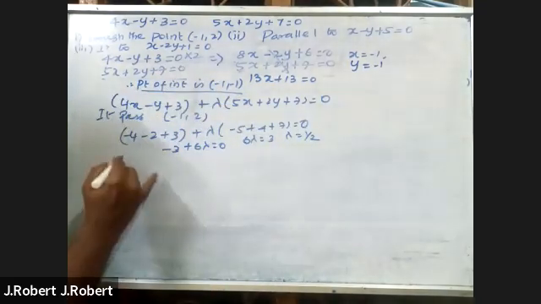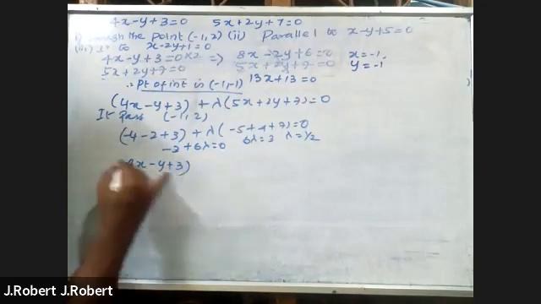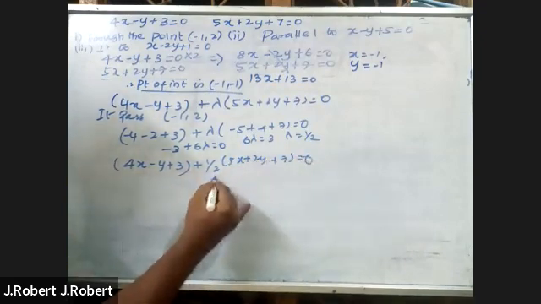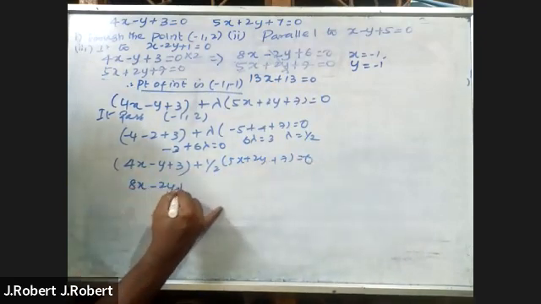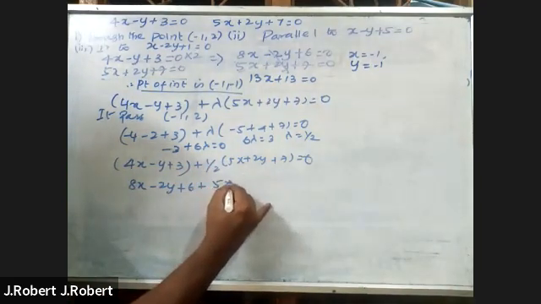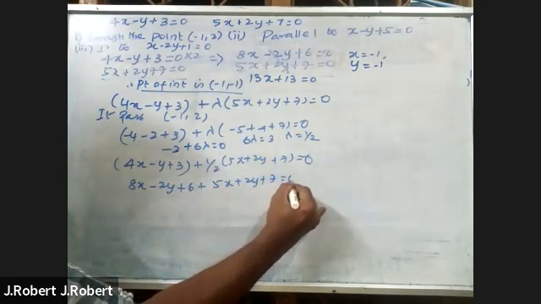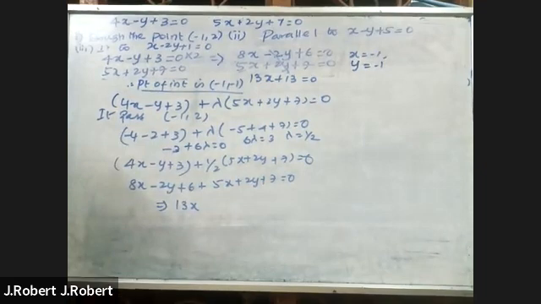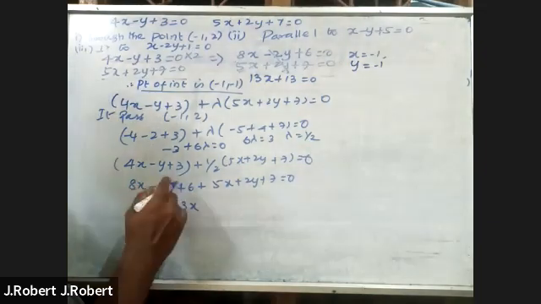Well, lambda 1 by 2, substitute here: 4x minus y plus 3 plus 1 by 2 into 5x plus 2y plus 7. This is how we should write it. Passes through, we cross multiply. 8x minus 2y plus 6 plus 5x plus 2y plus 7 equal to 0. Simplify, we'll get 8 plus 5 which is equal to 13x. Correct? So we have 8 plus 6. Eight plus 5 lambda of 6 minus 2y cancel.